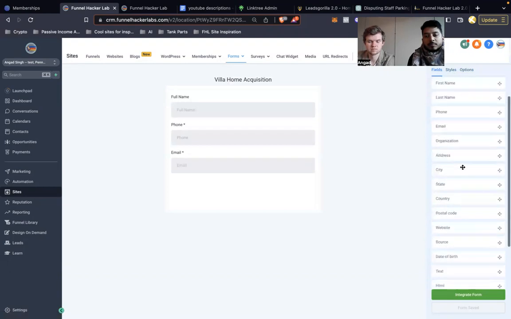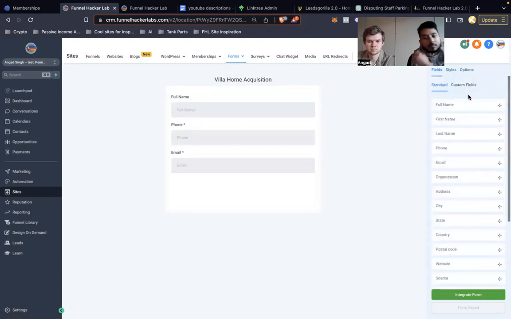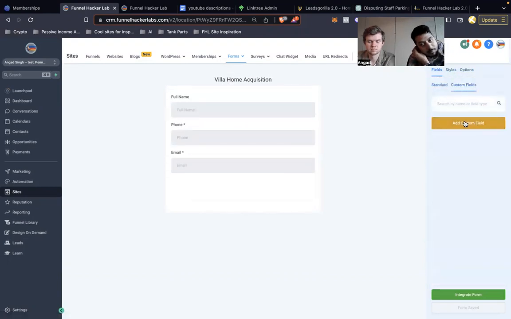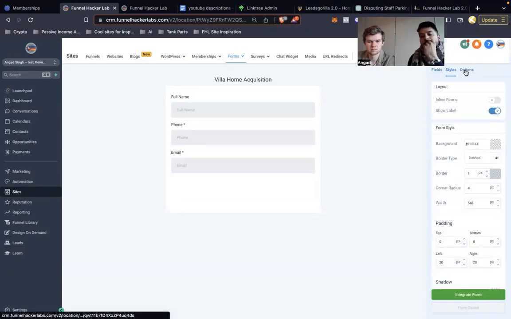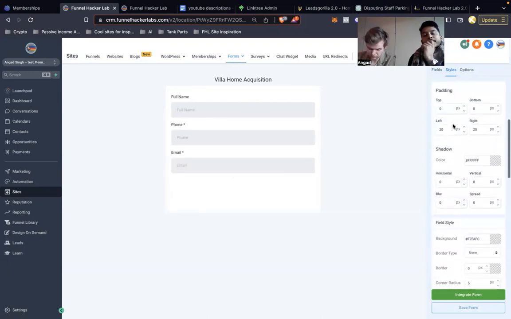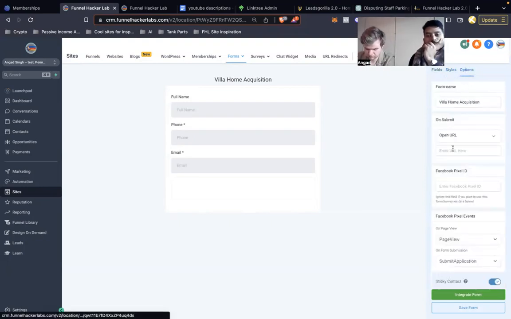As well over here as the fields. You also have the ability to create custom fields over here, in which case you can add a custom field, but I recommend using custom fields more so for surveys. But we'll talk about that in a bit when I explain surveys. You can change out the layouts over here. You can in-lane, whatever you want to do. But for the time being, we're just going to save like this. All the customization you can make later on your own.